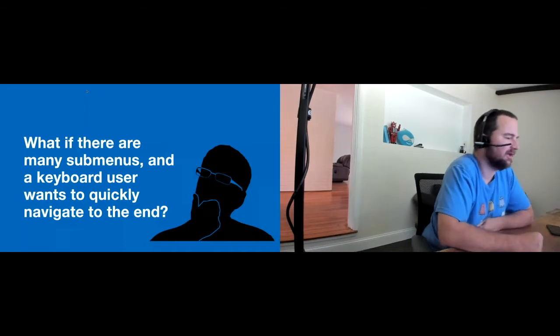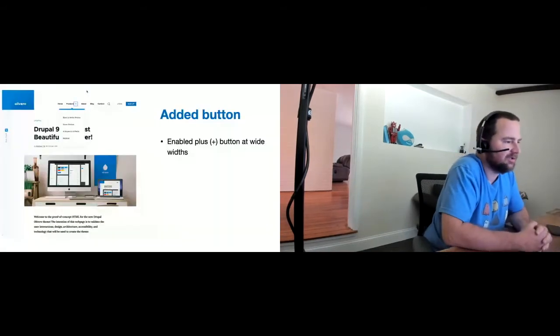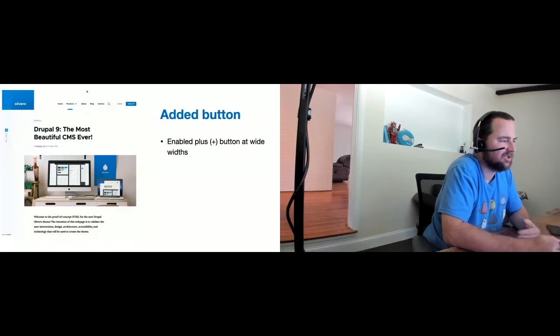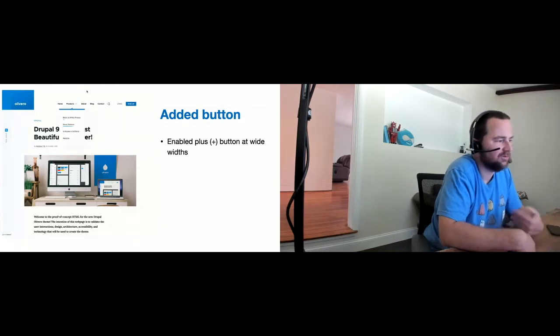So we took that little disclosure button, that plus minus button that was available at mobile, and we made that available at desktop. You can see it right there. The way that it worked is you would start tabbing through the navigation. If you highlight that plus minus button, you hit enter or space, it would trigger, and at that point the submenu would appear, and you could tab down into that.